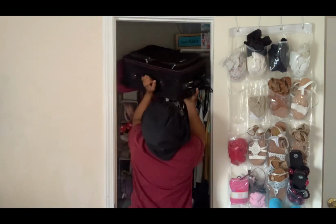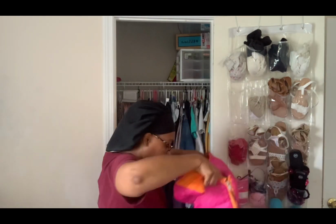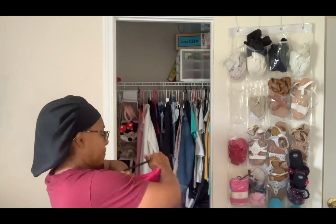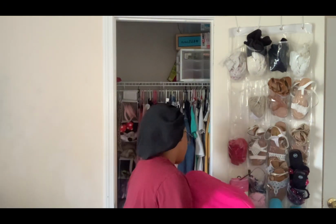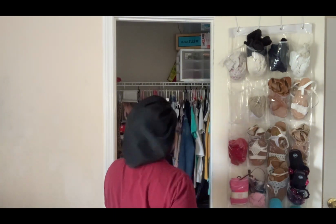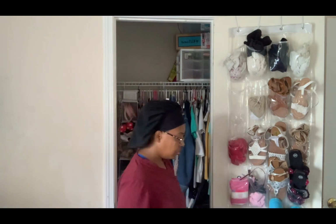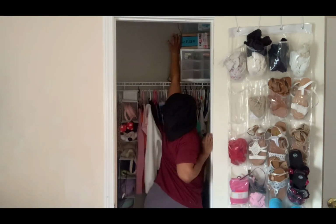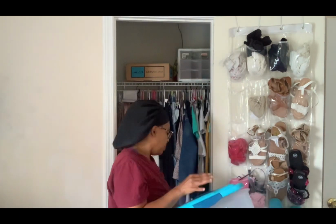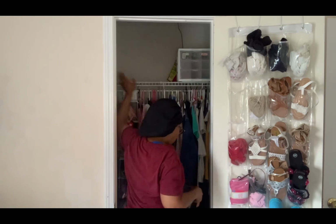I'm going to go through and just get rid of some things in here that she can no longer wear. Basically do the same thing that I did in the hall linen closet and the kitchen pantry. Just go through all of this stuff, because when we move, I don't want to carry anything that we don't need to be packing and moving. So if it's time to let things go, that's what I intend to do. So I'm just going to go through this process and declutter and reorganize.